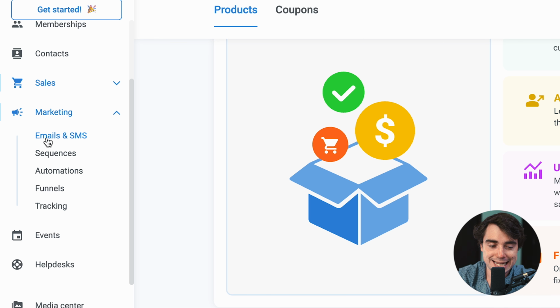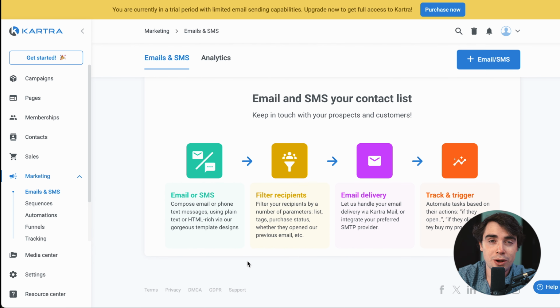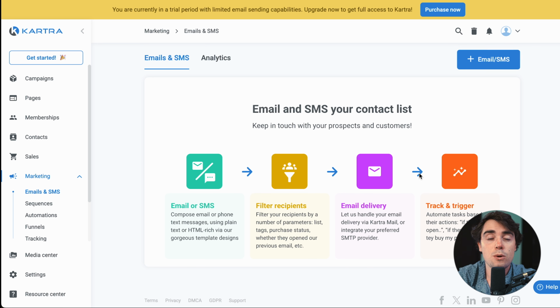So we go to emails and SMS, exactly like it sounds. You can go ahead and create email marketing or SMS campaigns and send it out to you guys' individuals or specific lists. And the cool thing about it is that you guys can go ahead and set up automations. So think of it as like if-then statements. So if this happens, then X, Y, and Z is going to follow. And that way, as you guys scale, a lot of that work is done for you.